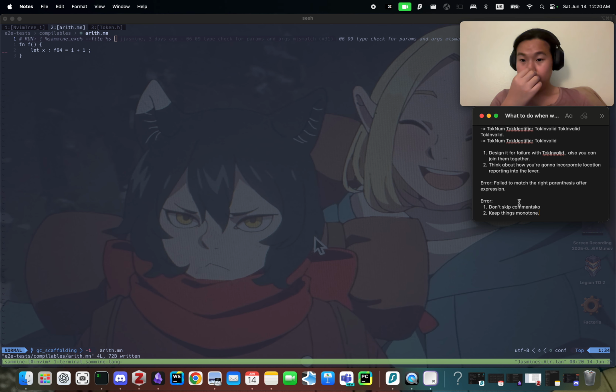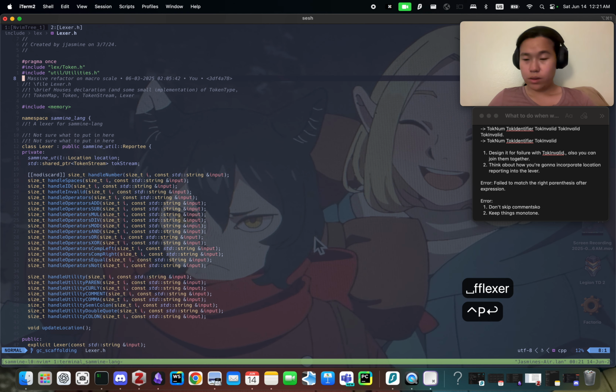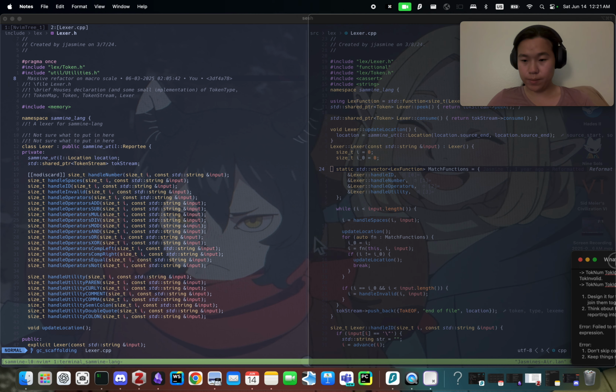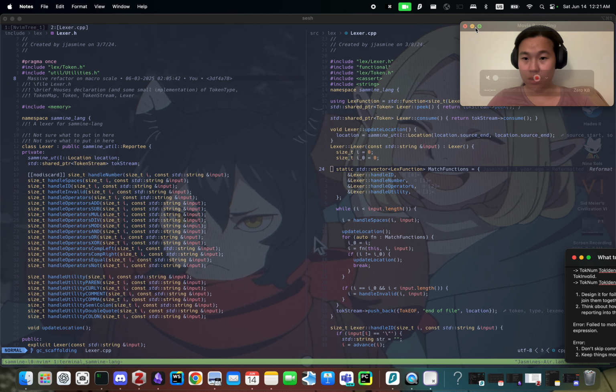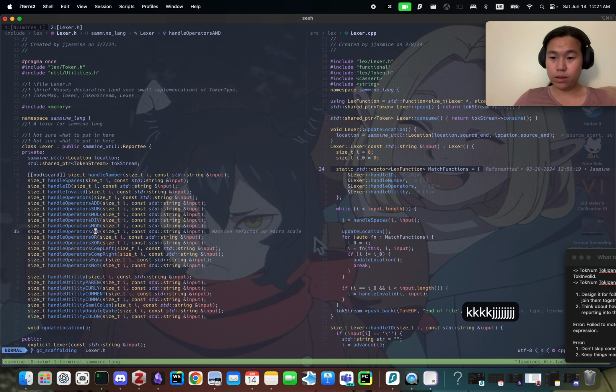One final thing is keep it simple. Keep it monotone. I'll show you. This is the code base for my language, the Lexer.